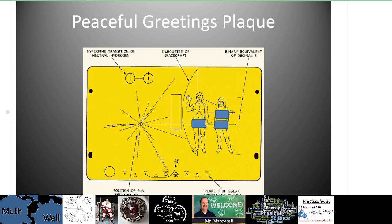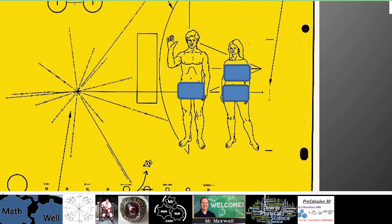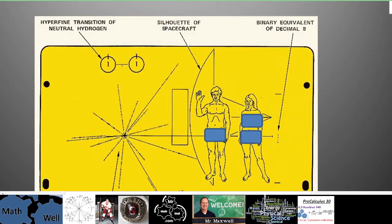Anyways, so this is pretty interesting. Obviously, we have a picture, anatomically correct sketch drawings of males and females there. And notice the man looks really friendly. Look at him. He's got a little smile on his face, or maybe like a sheepish kind of grin. I don't know. He looks pretty unsure, but he's definitely waving. Okay? And so we've got sketches of men and women there.